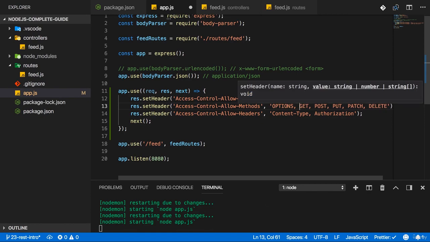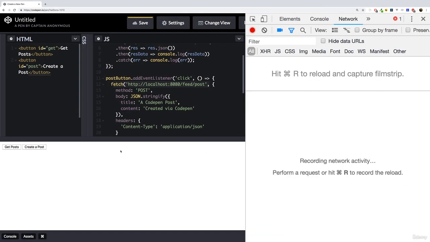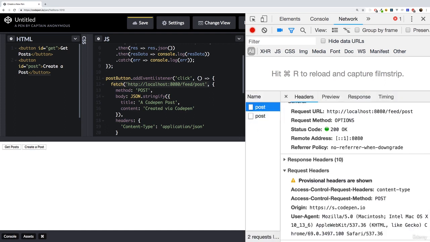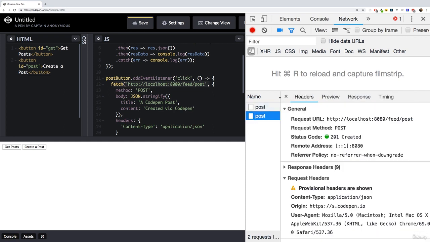You can add options to the allowed methods, but as you see, it was able to make this request before. This is not really something you need to do, but you can do it. But the important thing is that you are not confused by that extra request. It's simply a mechanism the browser uses to see if the next request, which it wants to do, the post request, will succeed, if it is allowed. And this is all I want to tell you about CORS and client-server communication for now.